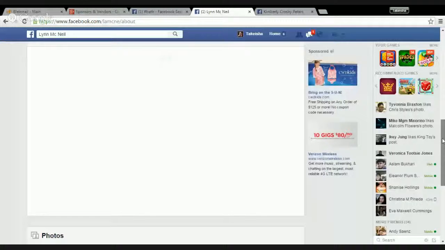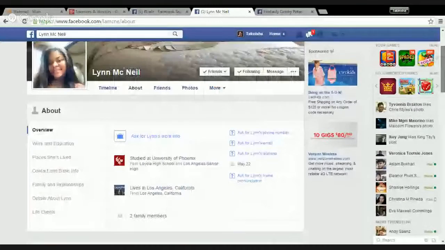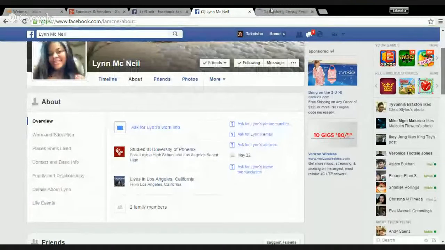She has a truck boutique, and she's got a lot of stuff. Let me see if she has a website. No, it looks like she does all her advertising somewhere else.